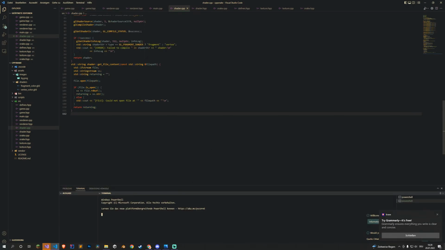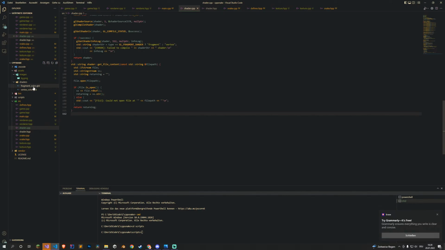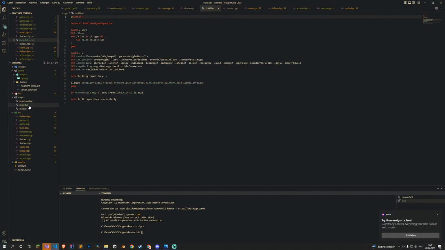So just open a new terminal, which is like a CMD from Windows, and then just type cd scripts. I did a script for that, but you can type the command in as well.